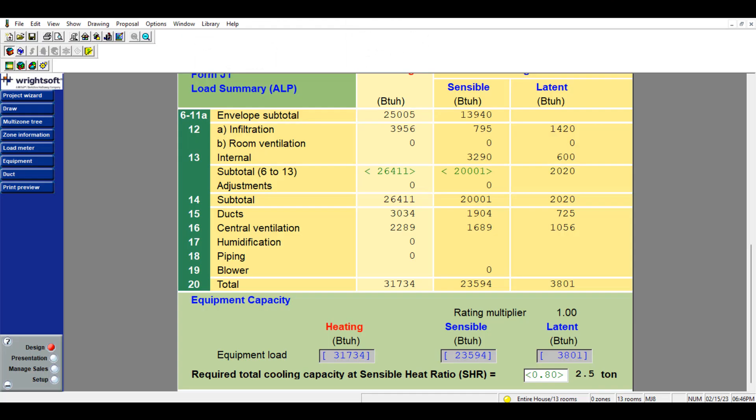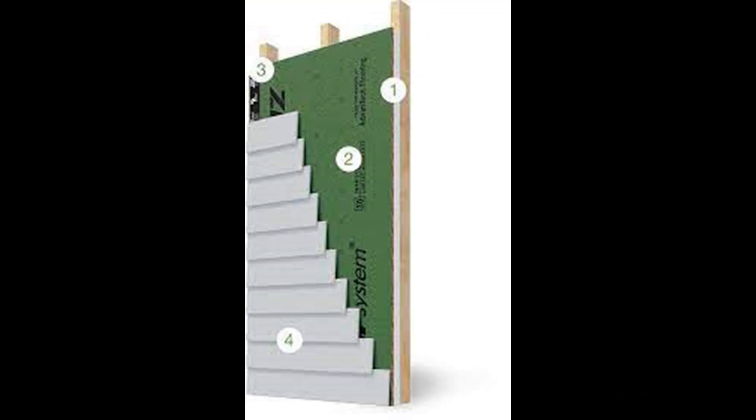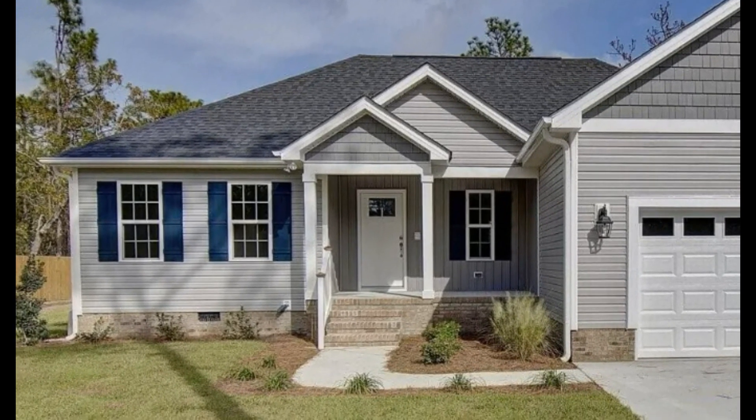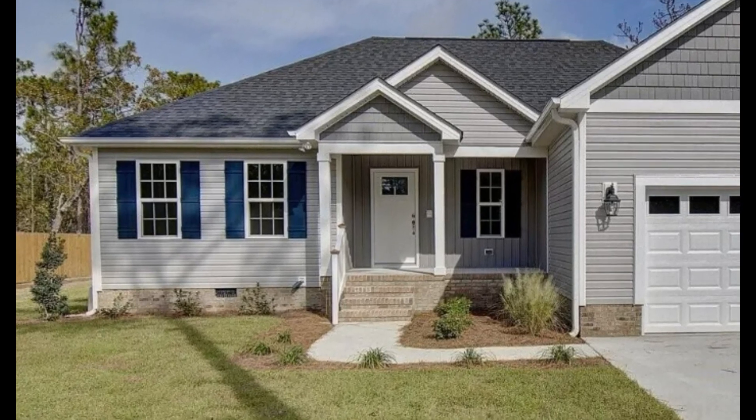In the end, I went with the two things that would give me the biggest rate of return — not just in energy savings, but also in health. That was tightening up the building envelope. I decided to upgrade to Huber ZIP system sheathing, which has an integrated weather-resistant barrier and a tape system that seals all the joints. And we're going to spray foam the attic — not only will that make the house more airtight, but it will also get my ducts out of the hot attic and into the envelope. These are both great products and methods, but only if they're applied and installed correctly, which we'll have to keep a close eye on.